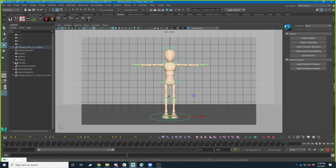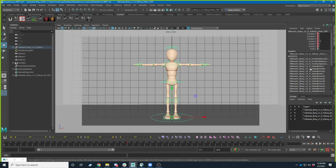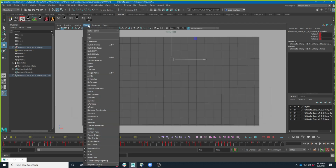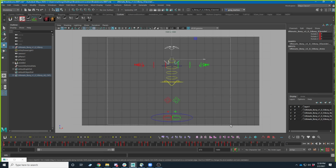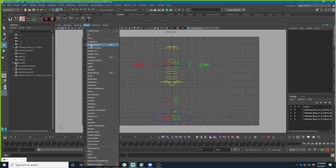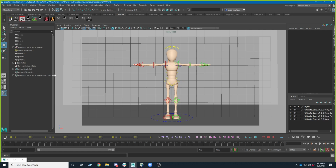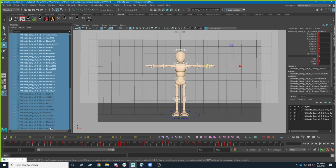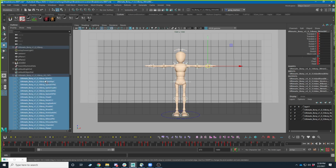Remember, some people have had issues where they've been setting keyframes and thought they were setting a keyframe on everything, and they weren't. With some rigs, it's a pain that the only real way to make that happen is to literally select everything one at a time. There are some tricks: you can turn everything off, only turn on NURBS curves, and then drag select this. That probably selected most of it, but probably not the IK arms, so you'd have to add those later. But a lot of rigs add these little sets down here that you can select with. Right now, Boney has this selection set here, and you can see that I can use that to select all the controls. Those are the things that the keyframes are going on.